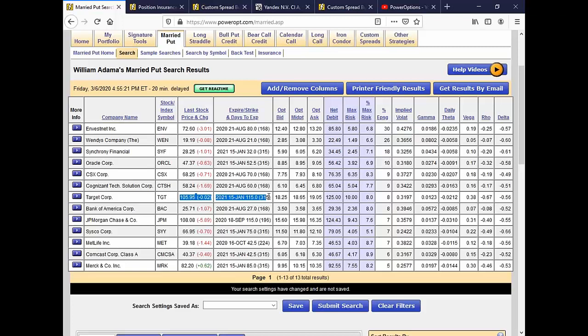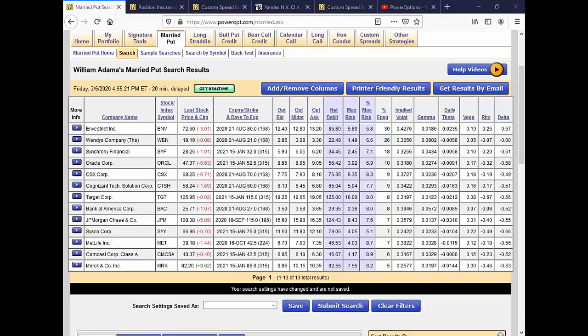Like even Target, 315 days out at an 8% risk, that's pretty good. That's reasonable for 315 days, I believe. That's a reasonable risk. Comcast, oh, that's 315 days out. Normally, okay, it's JP Morgan, 196 days out, 7.6. Normally if I went 180 days out and a strike or two in the money, I'd expect to be around 4 or 5% risk. So it is a little bit higher. Still only 7.6% risk. Well within my preferred criteria, well within my wheelhouse for a new married put position.